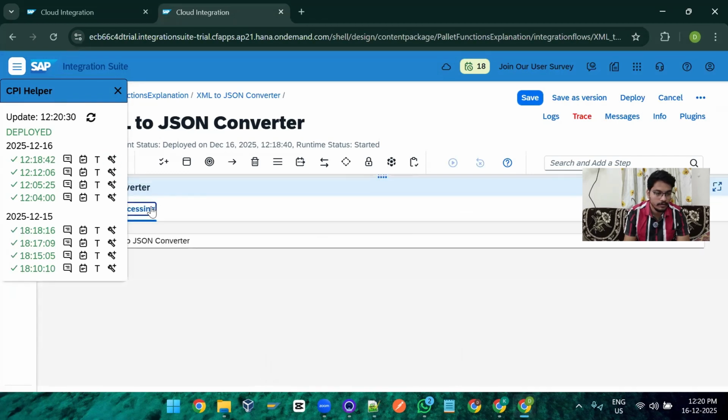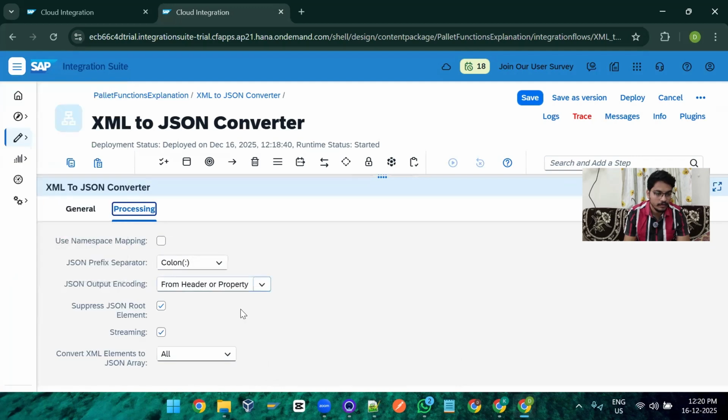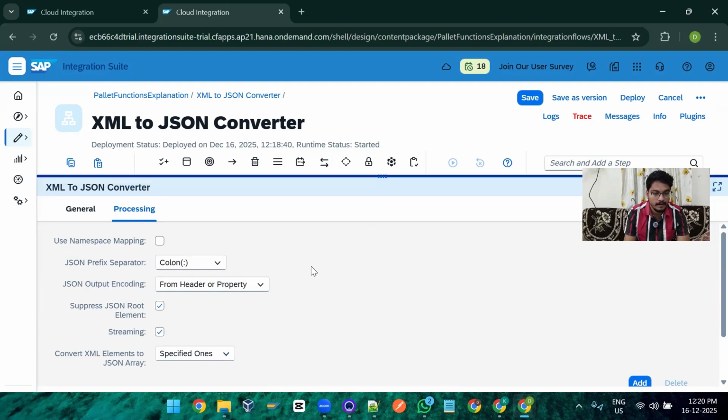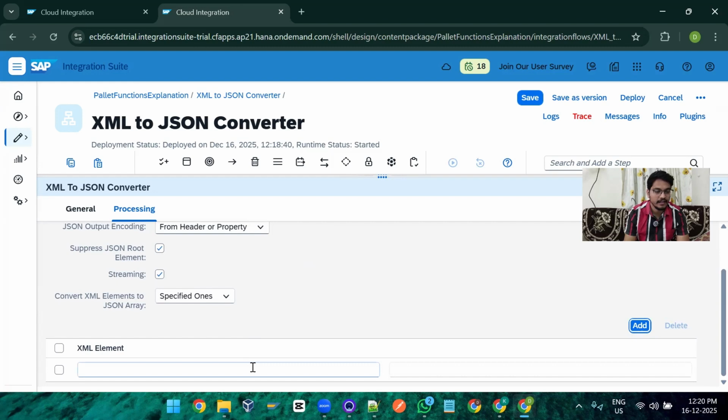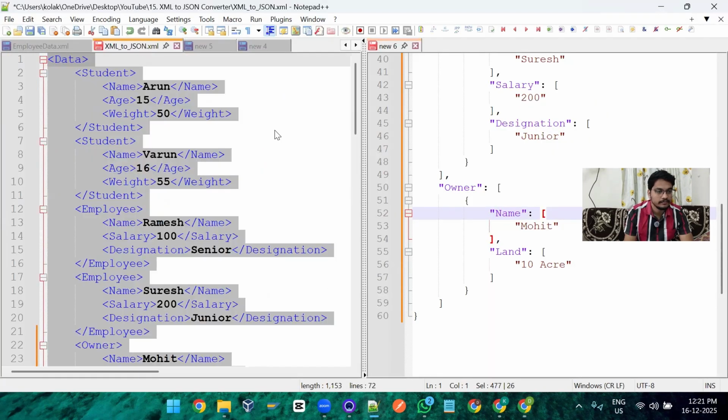So in the processing, let's select specified ones, and here we have to provide which XML elements should be converted to JSON arrays. So I'm going to add, and here we have to provide the XPath. Let's look at our payload again.